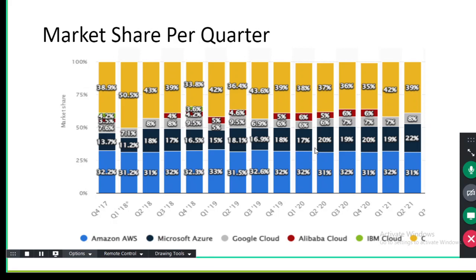Especially from the Azure perspective, Microsoft is going in the right direction, and it is pretty evident that they will lead the market going forward. There are reasons for that. We are confident that they will lead the market in that area, and these numbers are expected to grow. Microsoft is putting in so many efforts to make sure that they gain the top position. But as of today, this is how the market share is.